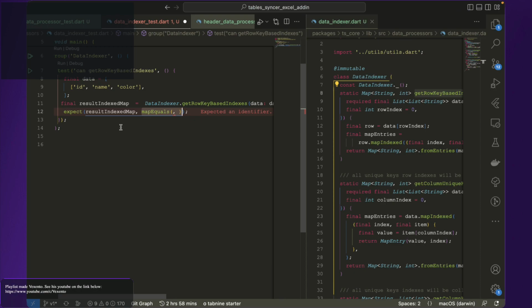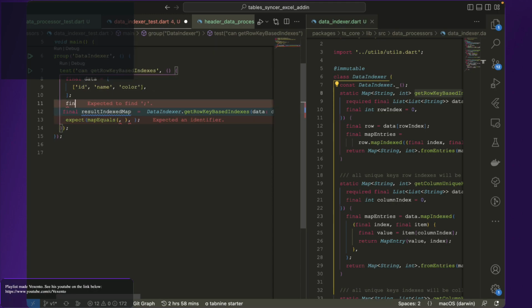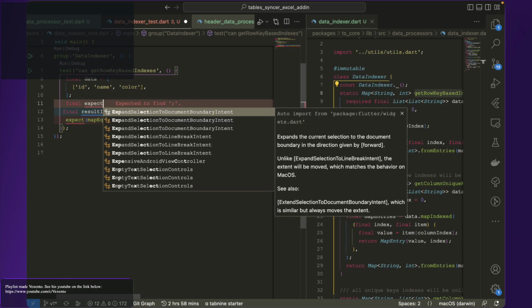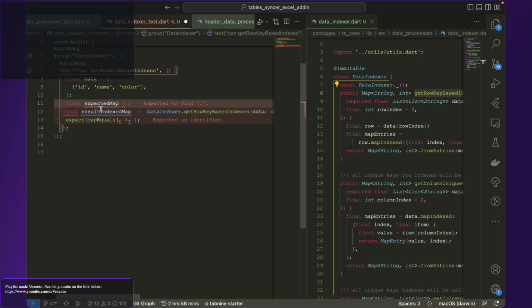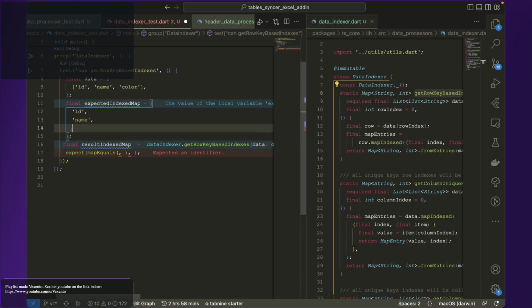I think I can use mapEquals to compare two maps. I will create a new variable here. It will be the expected indexed map, and it would be ID, name, color, with values which are expected to be indexes for each position.